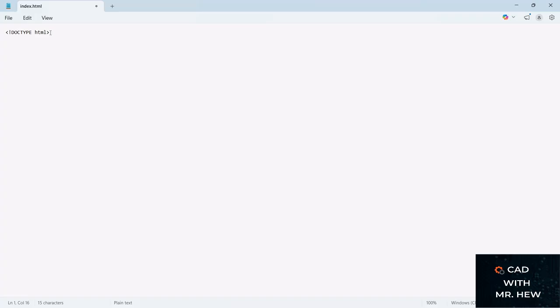Now, HTML is not a case sensitive language, meaning if I type this in lowercase, the browser will still be able to read the information.